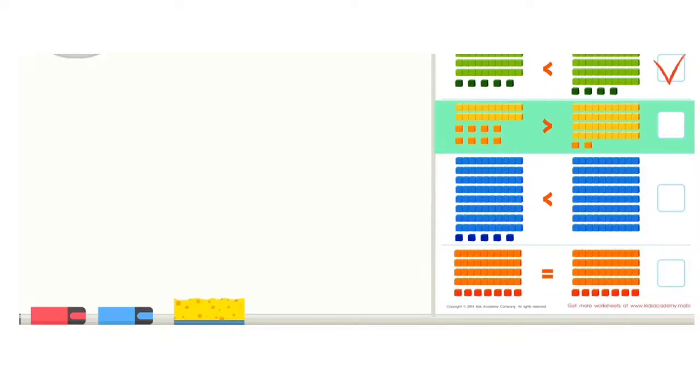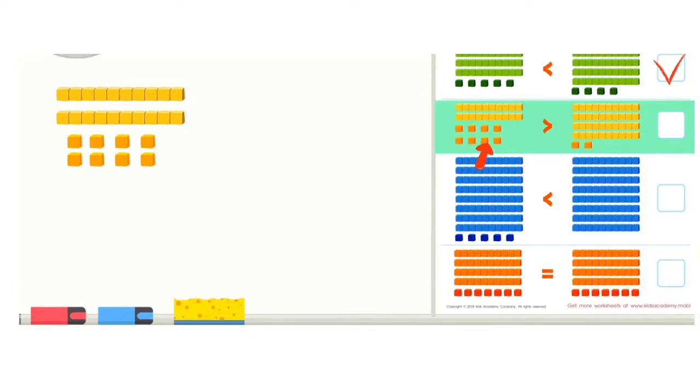In this problem, on the number on the left, we have 2 tens. We know that equals 20. Let's see how many ones we have. Let's count from 20. We have 21, 22, 23, and 24. 25, 26, 27, 28. There are 28 base 10 blocks in the number on the left.